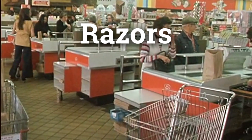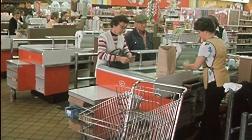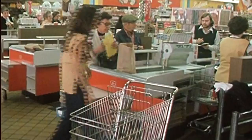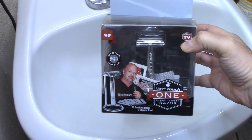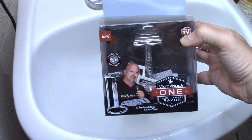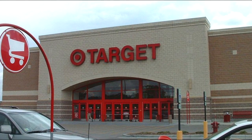Of course, you'll need a razor to slip those blades into. Unfortunately, your options are pretty limited here. Unless you live in a large city with access to specialty stores, you're probably only going to find 1 or 2 brands of double-edged razors in the big megamarts, either the Vanderhagen double-edged razor or the Microtouch 1 double-edged razor. Both are based off the same design, and neither are particularly well built, but they're good enough to get the job done.